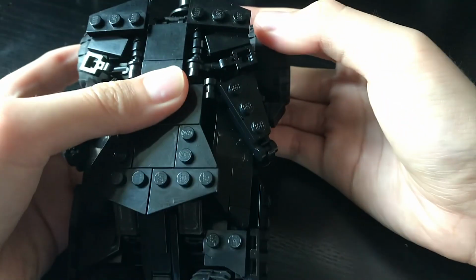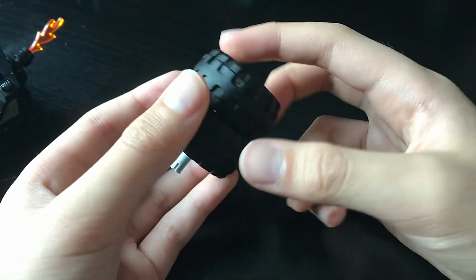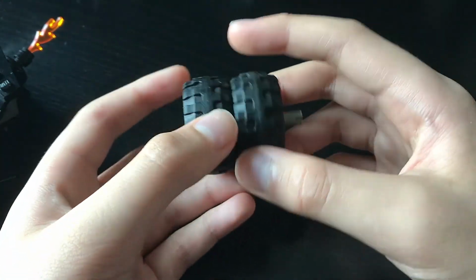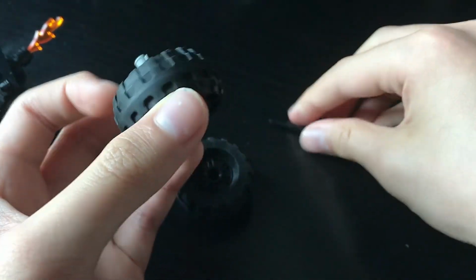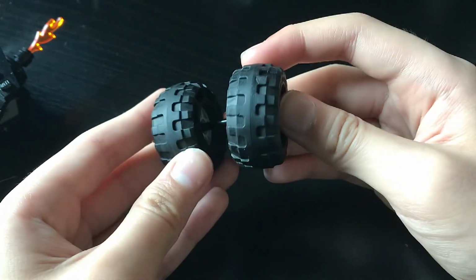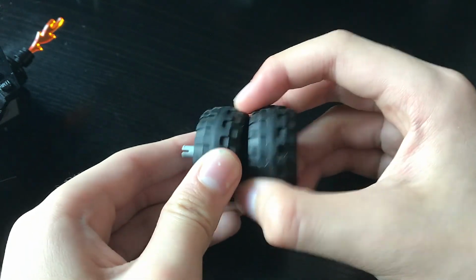I also decided to change the design of the wheels. Now it is much more reliable than my past design, which just used a single Technic axle. Sometimes the wheels would compress too tightly against each other and they would not rotate. This new design thankfully changes that. It utilizes a Technic pin and a Technic bar, which is simply inserted in, and then there's another Technic half pin here, and this is an extremely secure design which still allows the wheels to freely rotate.